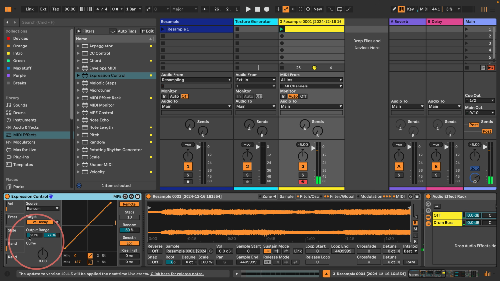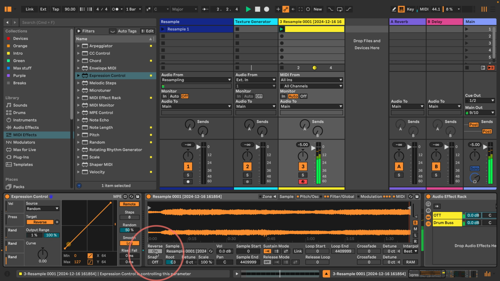Let's just do one more and then I'm going to stop. Right, let's do one random. I wonder if this will work. Let's do random on the reverse, just to see if this works. So we can randomly reverse. I don't know if that's going to really work. No, that doesn't seem to work.